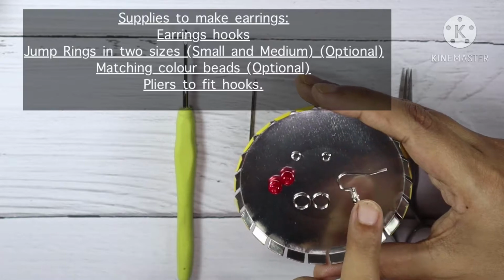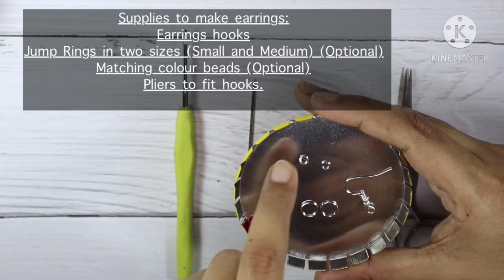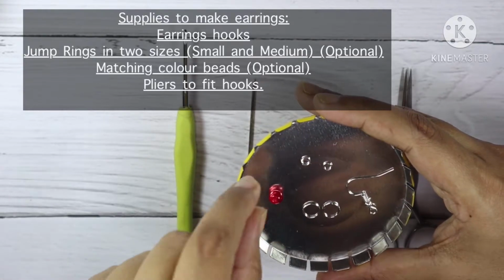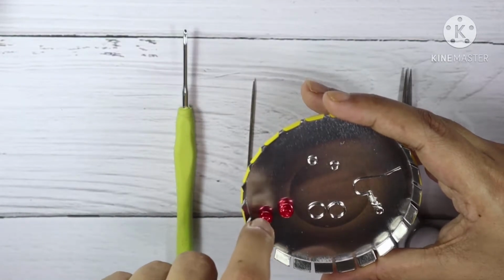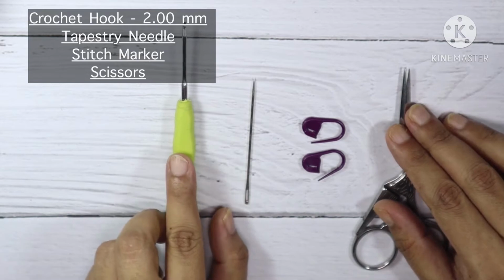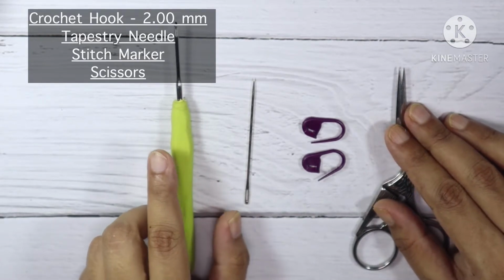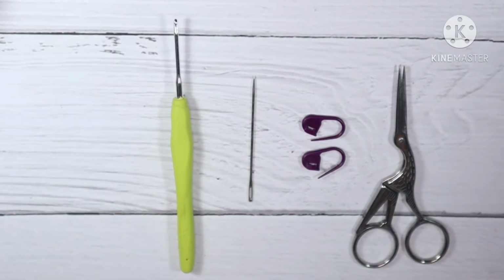To make the earring you will need some jump rings. I have used small and medium size and 2 beads. These beads are optional. In addition to it we'll need a hook. This hook is 2.0 millimeter, a needle, stitch markers and a pair of scissors.